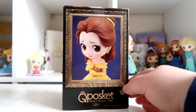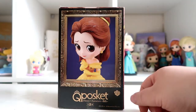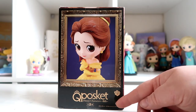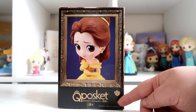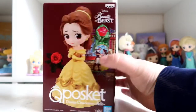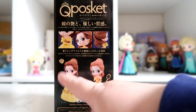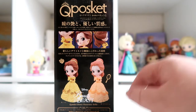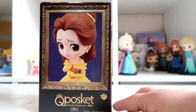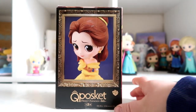And then if we look at this side, this shows the framed picture of the figure. Also, it has a little picture of a rose here, and this actually indicates whether you've got an A or a B figure. I've only just figured this out, I didn't realise for ages. But if you look next to the A and B figures, they have a little symbol. So the A has a little rose and the B has a mirror. So whichever symbol you have on the front here is which one you've got. So we have a little rose, so it is a version A figure.